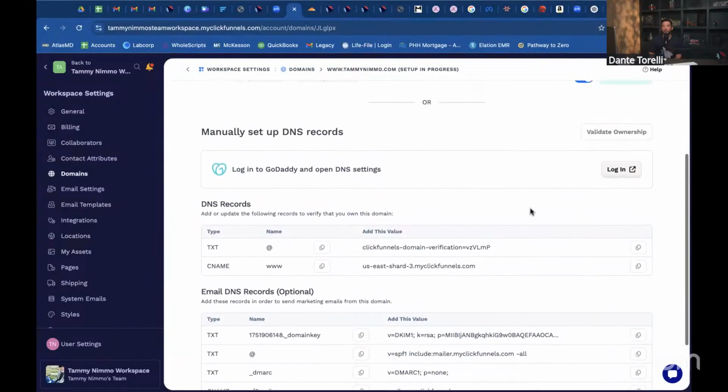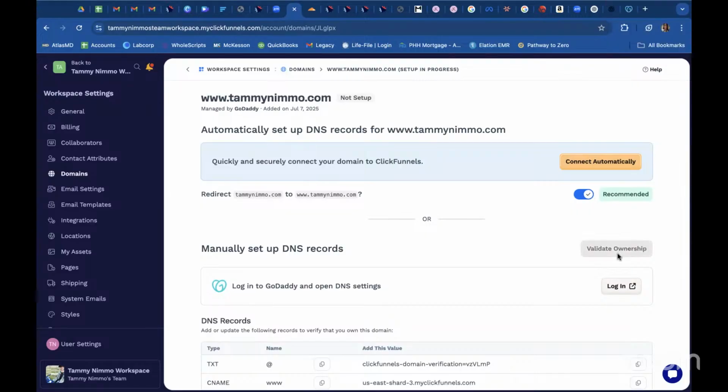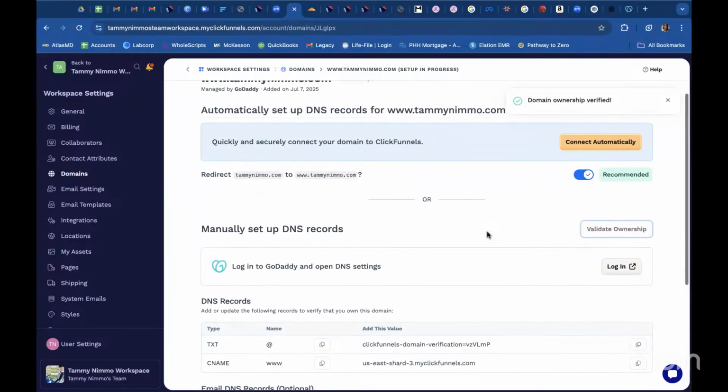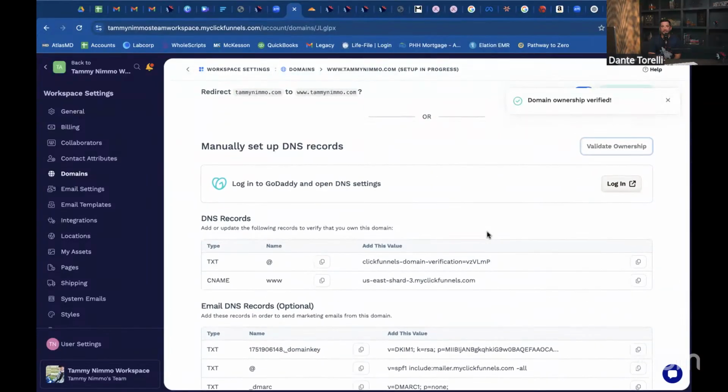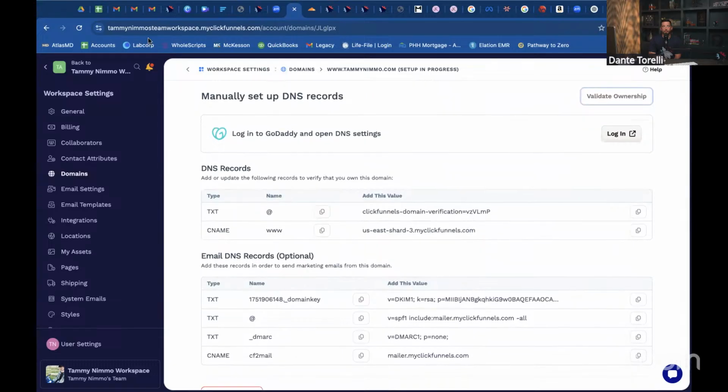Click validate ownership, top right, just below your connect automatically button. Just validate. Yeah, bingo. Domain ownership verified. Fantastic. Let's reload the browser. Refresh? Yes, that's perfect.